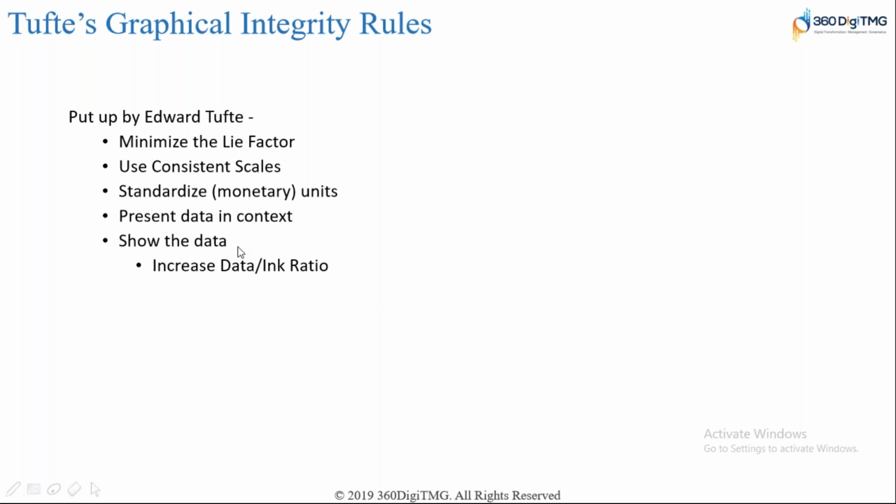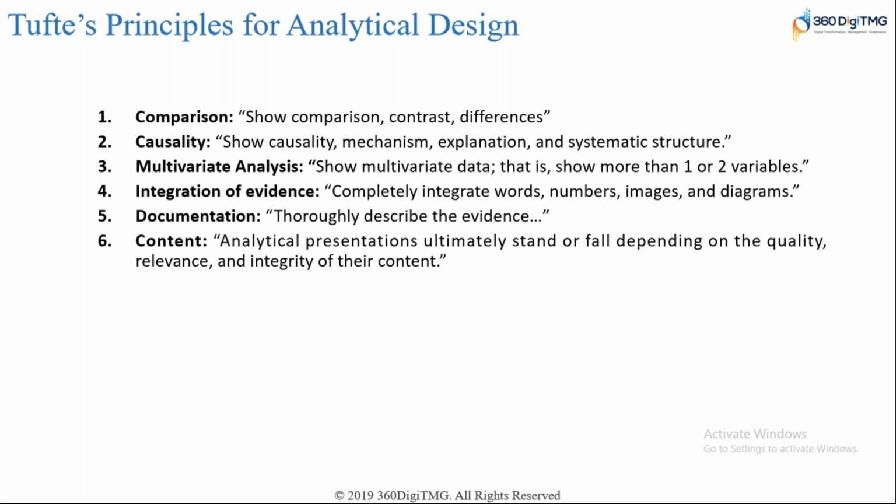Show the data above all else, above everything else. Show your data. Data should be the hero of your graph, not the style, not the design aspects, not the beautification. It is necessary to some extent, but it should not overpower the data that we are trying to represent. Okay, so above everything else, show your data and maintain a good data ink ratio. So what are these? We will be looking at again in detail when we get into the hands-on part. So I think we will skip this slide.